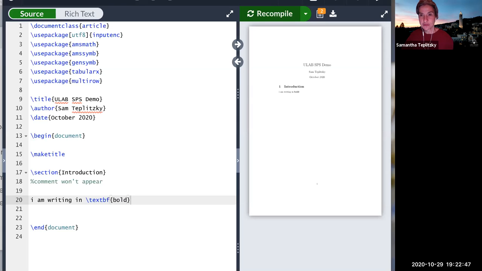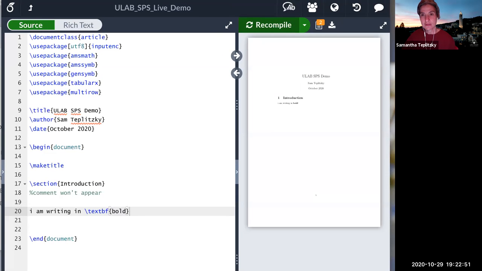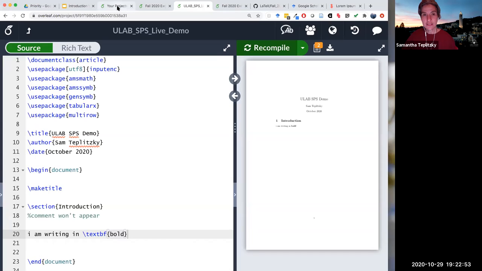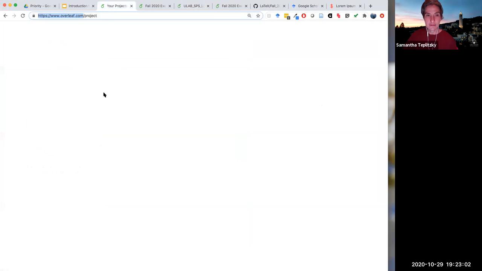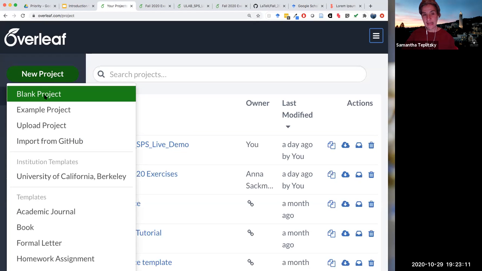And what you'll need to do once you are in Overleaf, you'll see a default page like this. You might not have any projects yet. You'll want to hit New Project and Blank Project.